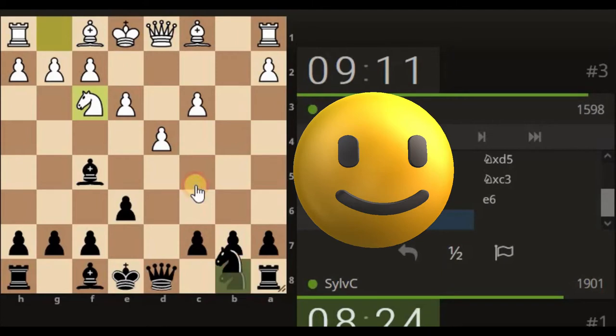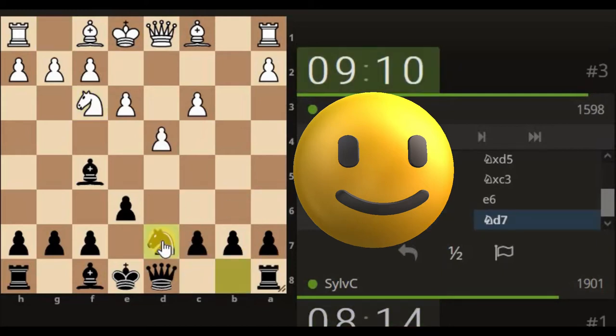What do we want to do? Do we want to bring the knight out here or here? It's an interesting question. Go there, puts his pawn down, puts a bit of pressure on us. Let's just bring it inside.